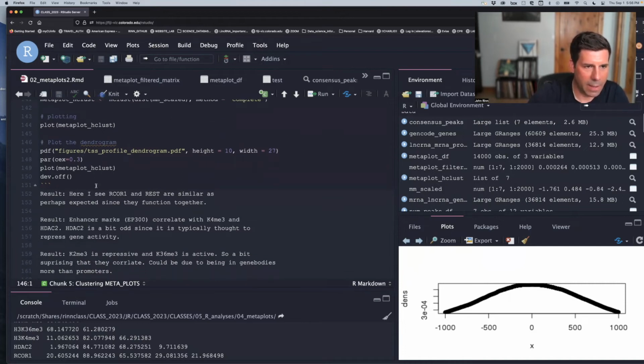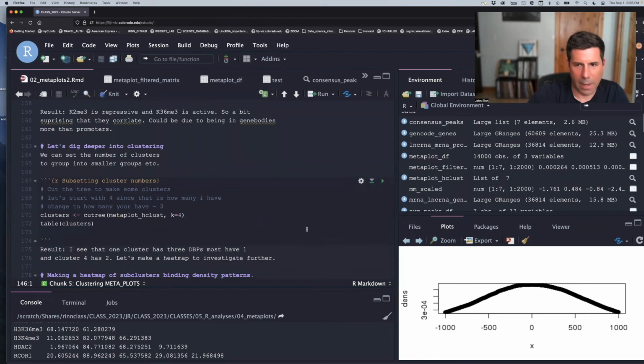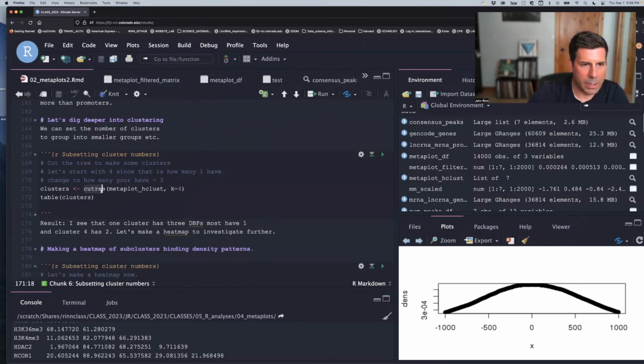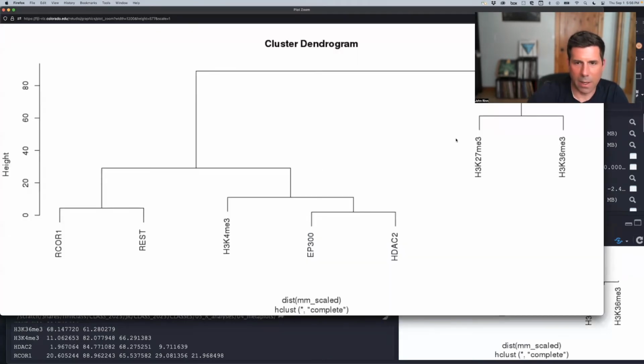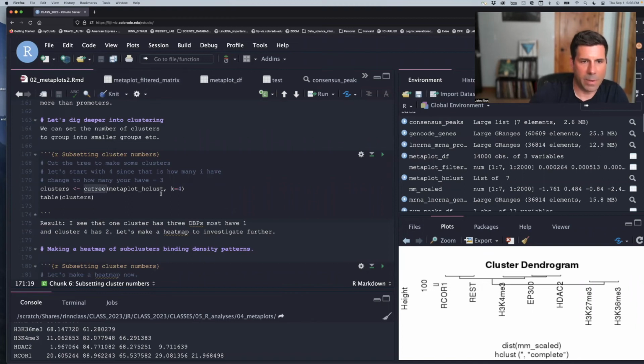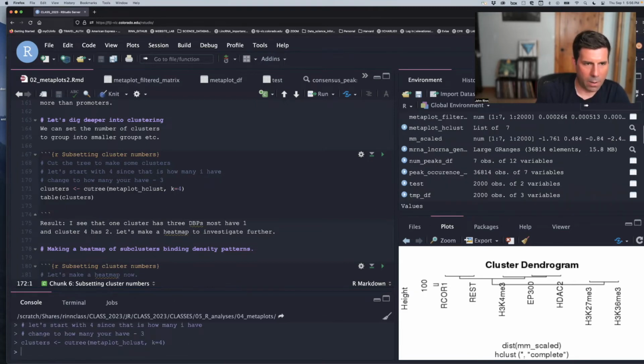Okay, so you can then save that if you want. And then let's dig a little deeper into clustering here, where we can use cutree to say how many clusters there are. So when I look at this, I could say, well, I see 2, maybe 3 clusters. What are the number of DBPs in each bin? Currently I have 7 by default, but if I break that into 4, I can then look at a table of how many DBPs are in each cluster, and I can see, okay, cluster 1 has 3 and cluster 4 has 2, and these two are more different. So I'm separating this out pretty well, and you can play with this and add more.